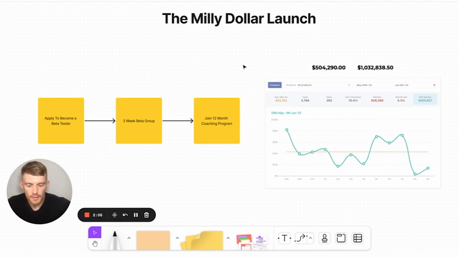Now, the cool thing about the launch is that it didn't follow just your standard launch process. Typically what people do, maybe they'll do a 3-day launch, a 5-day launch where they'll go live for 5 days and then sell on the 5th day, or maybe they'll do a webinar, or maybe a wait list and then open it up for a few days and people can join. There's lots of different popular ways to launch. I suppose Jeff Walker's launch process is the most popular way, where you do a 5-day challenge effectively, and then you sell on the final day.